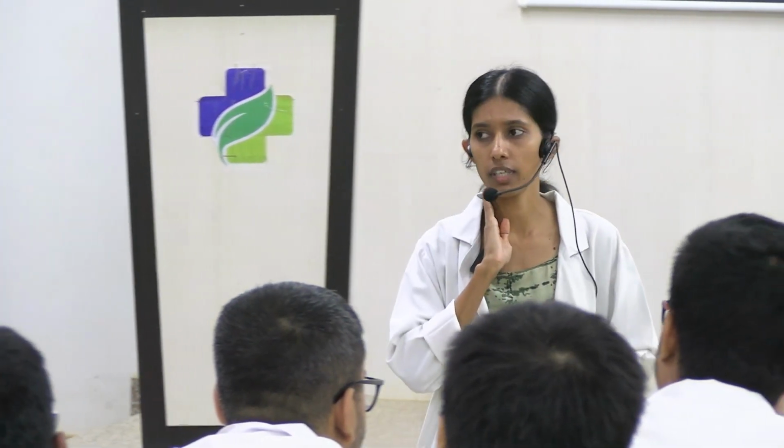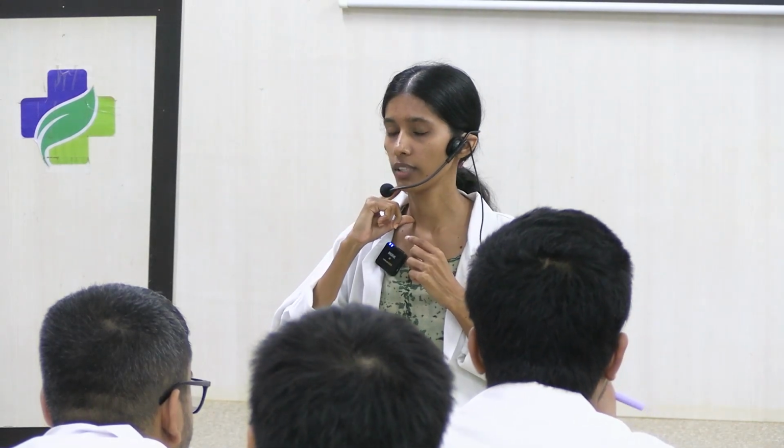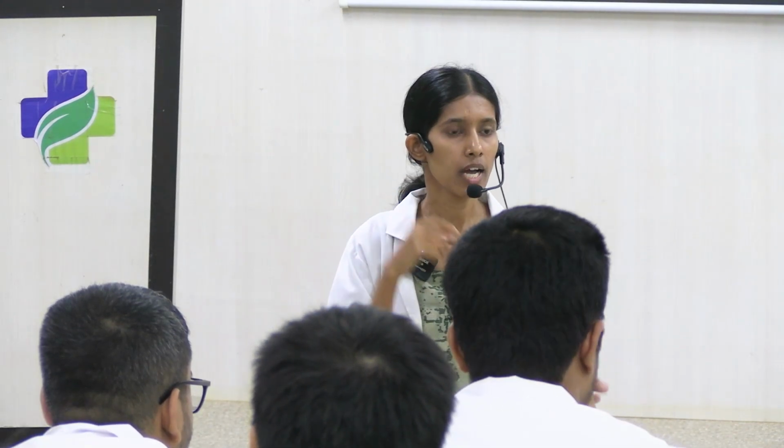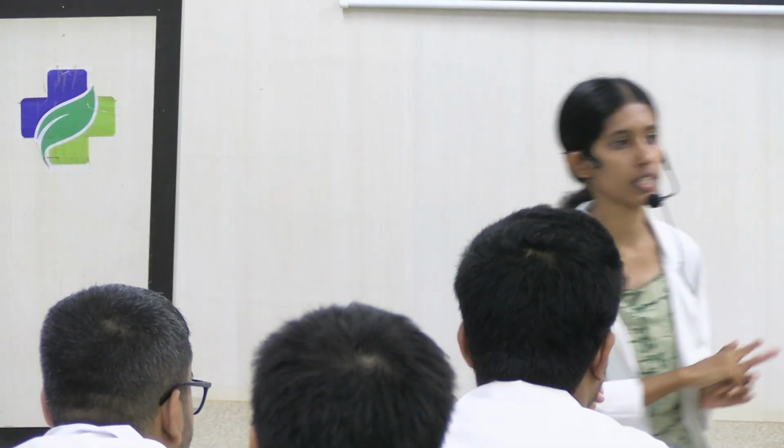A few times, if we are going to use the body immediately for the dissection process, we are just going to cover the opened area or the dissected area with the help of cotton. If we are not using the body immediately, if we are keeping the body for further studies, we are going to stitch it again. Whatever area we have opened for the dissection, we are going to stitch it up, and we are going to leave the body there only for the next 72 hours. That means almost 3 days we are going to leave the body in the embalming room only. After 3 days, your body will be ready for the dissection purpose.